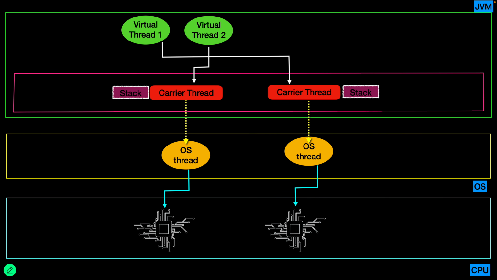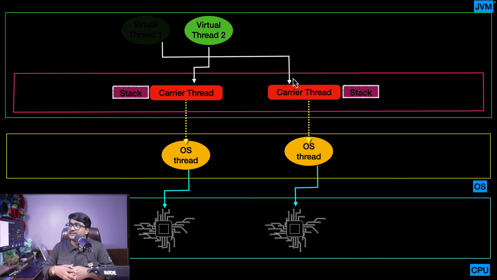Because the virtual thread, when it got parked, might have already done some part of execution, and then it made a blocking call, and that's why it got parked. But whenever it gets mounted again on a carrier thread, the stack snapshot we took before for this virtual thread will be loaded again into the stack memory of the carrier thread. So the carrier thread can start executing virtual thread 1 exactly where it left off. Now it resumes and completes the rest of its task.